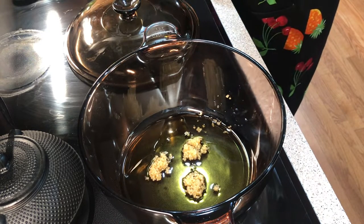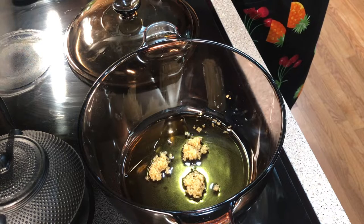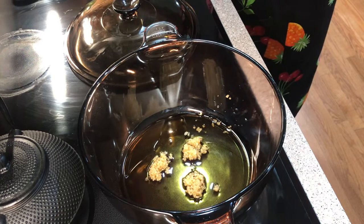So 45 ounces of tomatoes combined. So you can use 3 small cans or a big can and a small can, or however you want to mix and match there, whatever you have. Just try to get it about that amount.